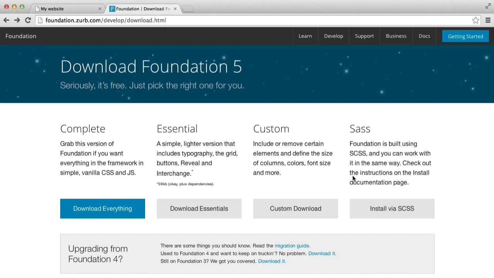Now, you can also download the Sass source for this. Basically, Sass is a CSS preprocessor. Because what you will see is the code that's spat out into the Essential pack you download isn't what the developers on Foundation 5 have written. They will have written it in Sass and then compiled it to CSS. You can read more about Sass, just head over to Google and Google for Sass.